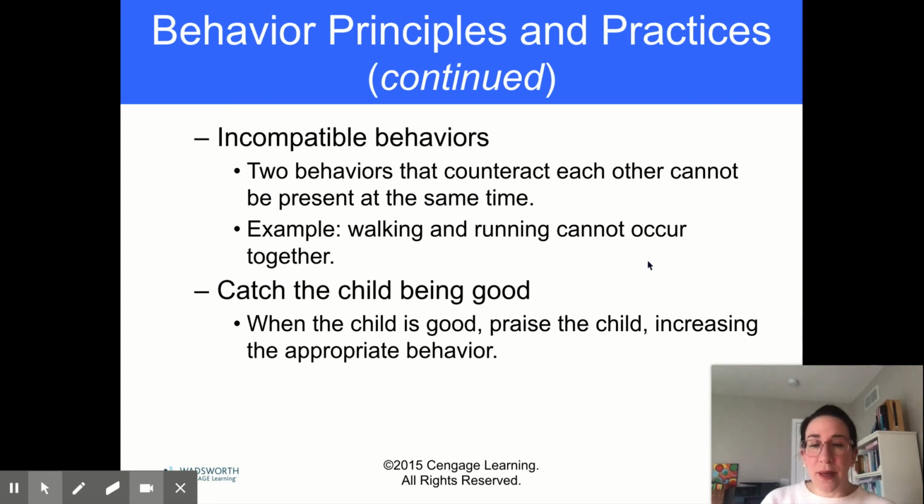So, a lot of times we say to kids, use your walking feet. And if I'm 3 years old, and especially if I have any sort of social or cognitive delays, I don't know what that means when you say use my walking feet, because in my mind, when I walk, I'm always using my feet. Get that? That's how a 3-year-old thinks about it. So simply saying to a child, use your walking feet is confusing and it doesn't tell them what you want them to do. So what do you need to do?